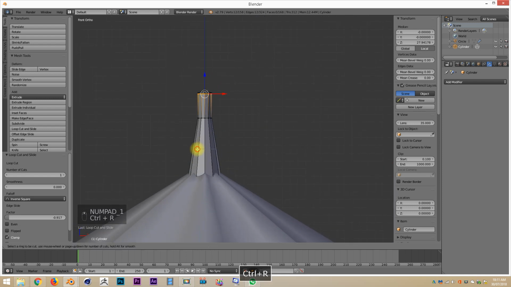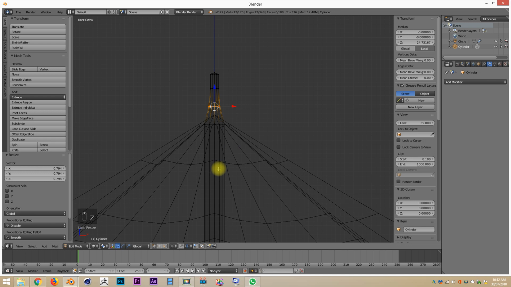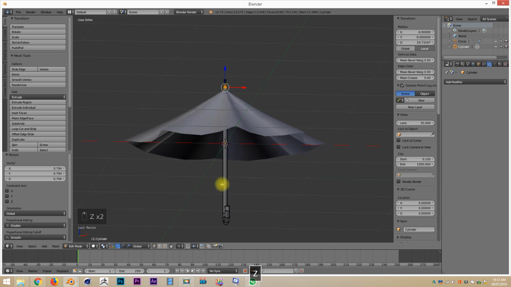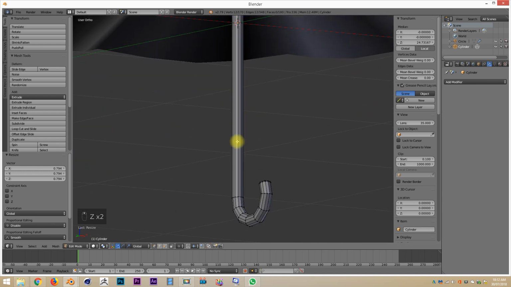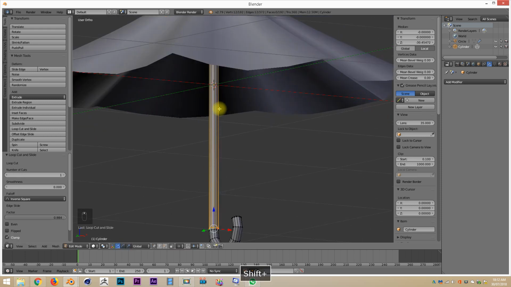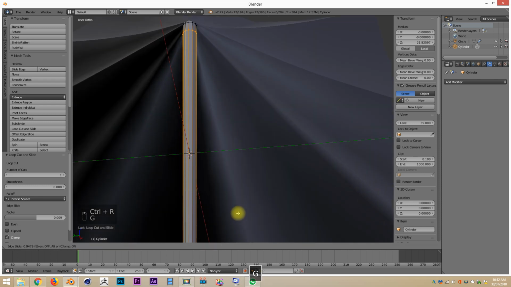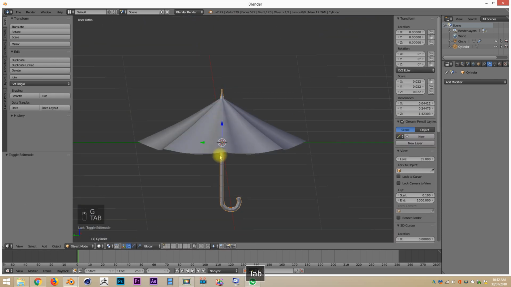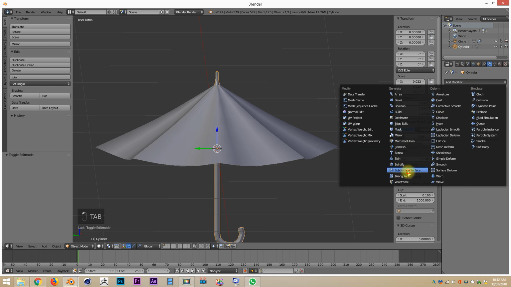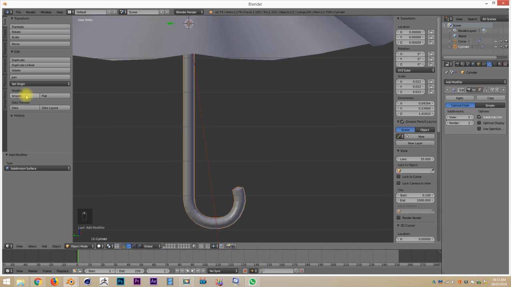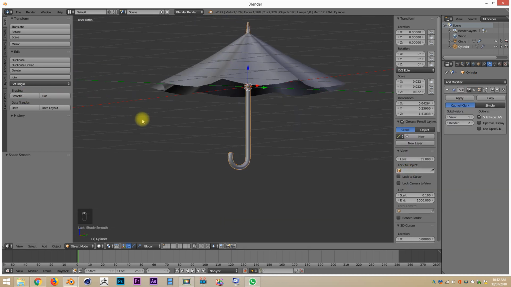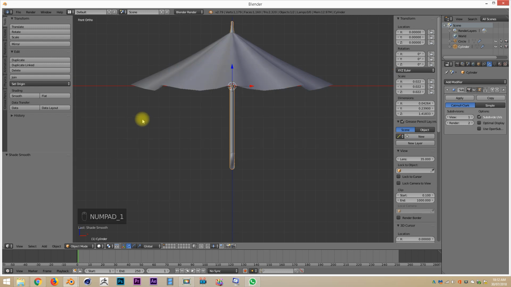So you can also go ahead, add a loop cut here, just to make it look a bit more like an umbrella. And then very importantly, we're also going to add some loop cuts here. So Control R, add a loop cut on here, bring it down to here. Control R, add a loop cut again, and slide it up to there. So if we go and now give this a subdivision modifier and enable smooth shading, we can see we have a really nice cane on our umbrella.